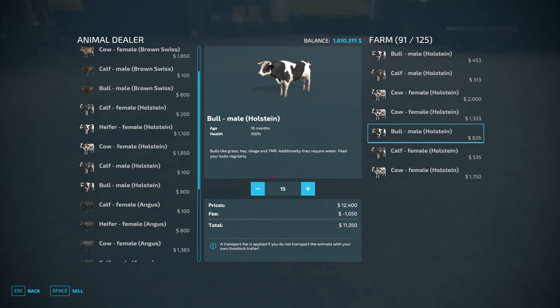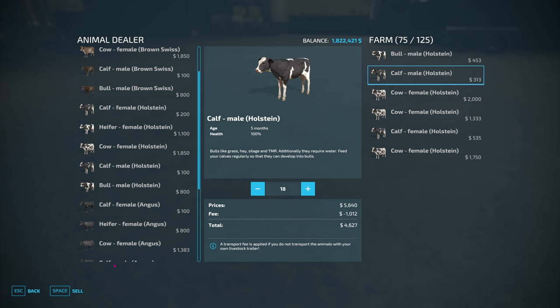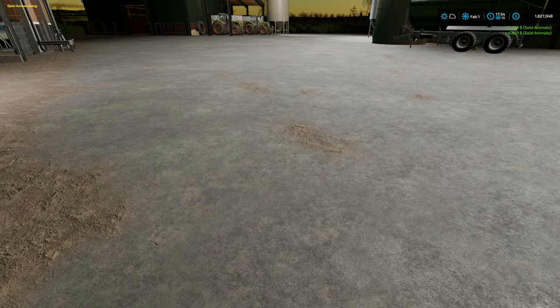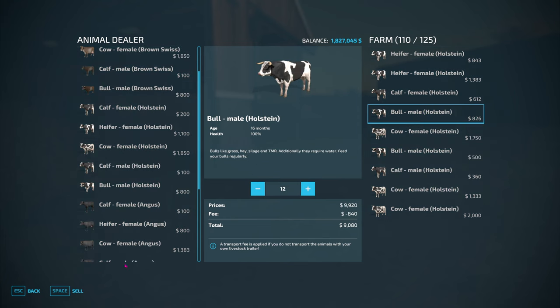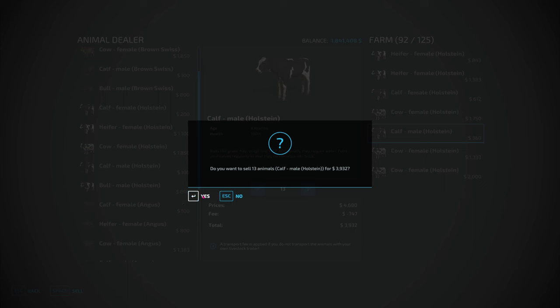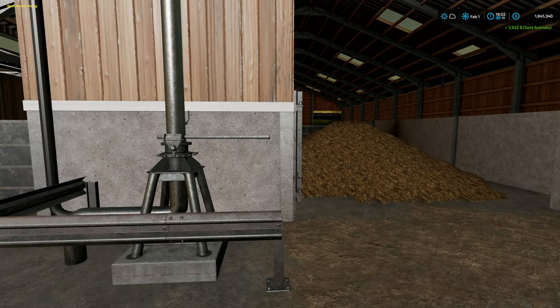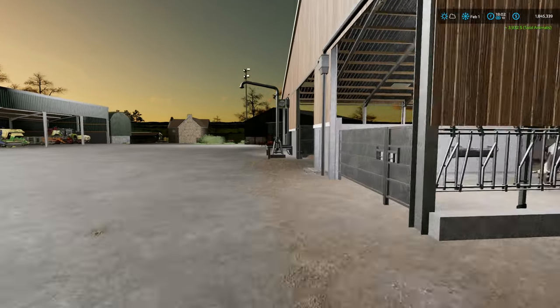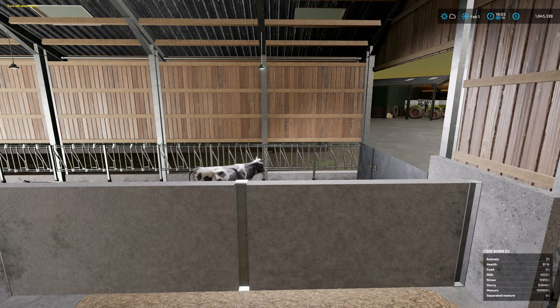Oh, we got a bull. We got 15 bulls. Bloody wars, man. We got 16 bulls. No wonder the feed is going. Right, sell. Didn't keep on top of males spawning, did I? Right, sell them. That's why the milk went down. Right, so do we have... We do. 13 of them. Okay. Well, that has reduced the herd a fair bit. Obviously, it's going to take a while to build up again, well, in this shed at least, because I took the heifers out. But yeah, a lot of bulls. Have we still got bulls in there? Let me just check.